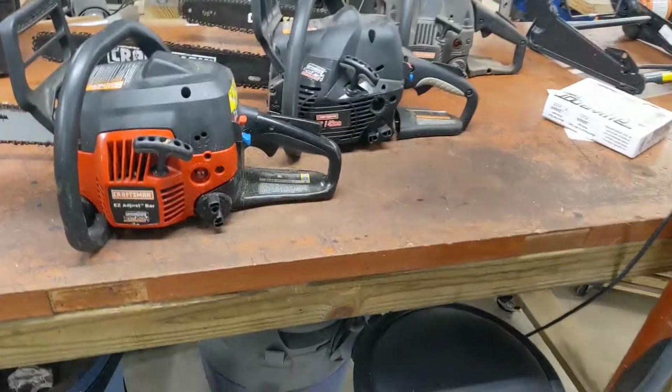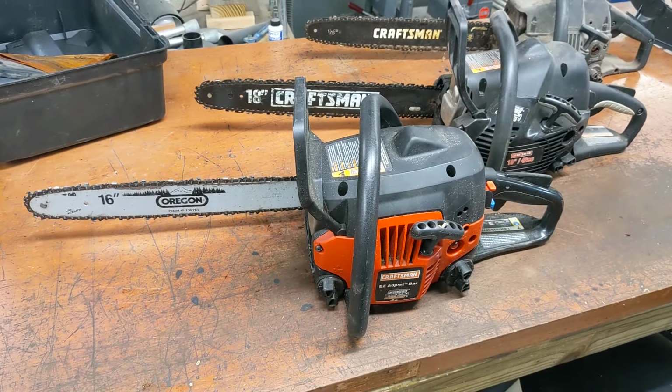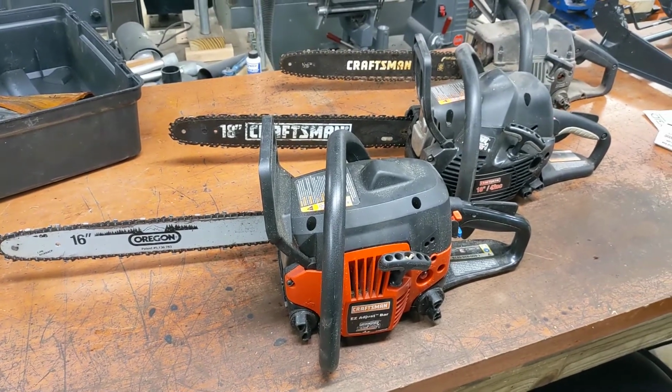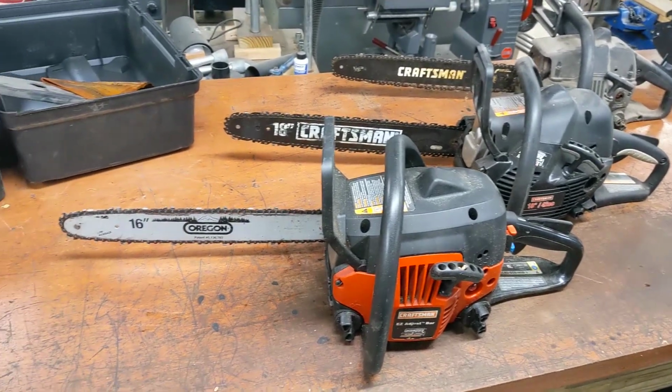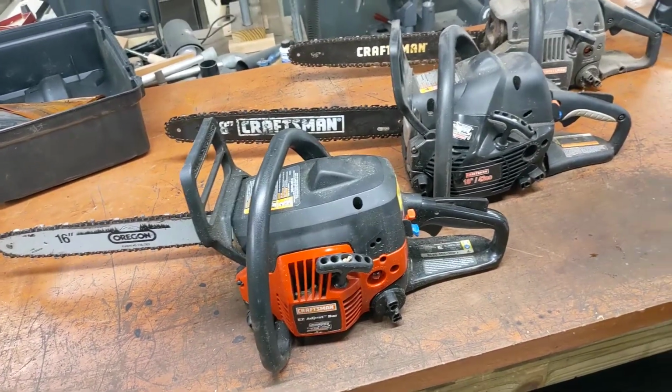Just when you think you're done. Three of them. I thought I was done working on chainsaws forever because I had to battle some really old ones to get them working. But anywho, these kind of just fell into my lap.